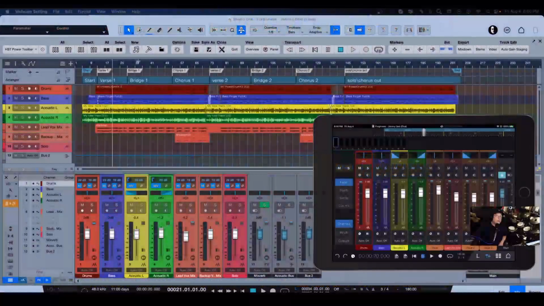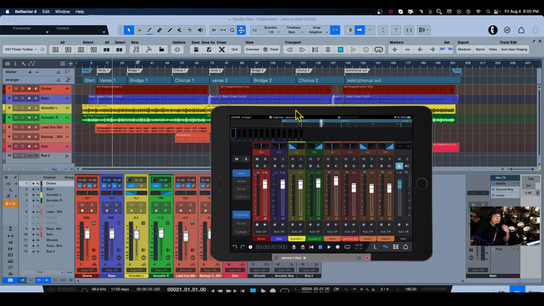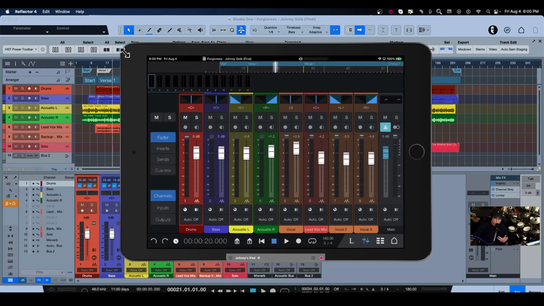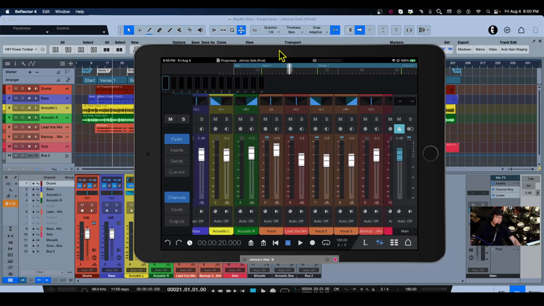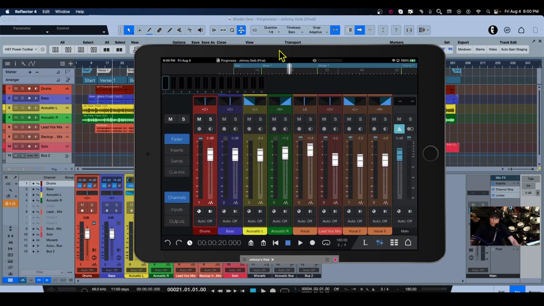All right, so here we are in the classroom. And as you can see here, I have this little app that lets me show my iPad. It's called Reflector. So this gives me the ability to show my iPad. Now what I'm going to be doing is touching the iPad and scrolling across so that you guys can see everything that I have for this particular song.